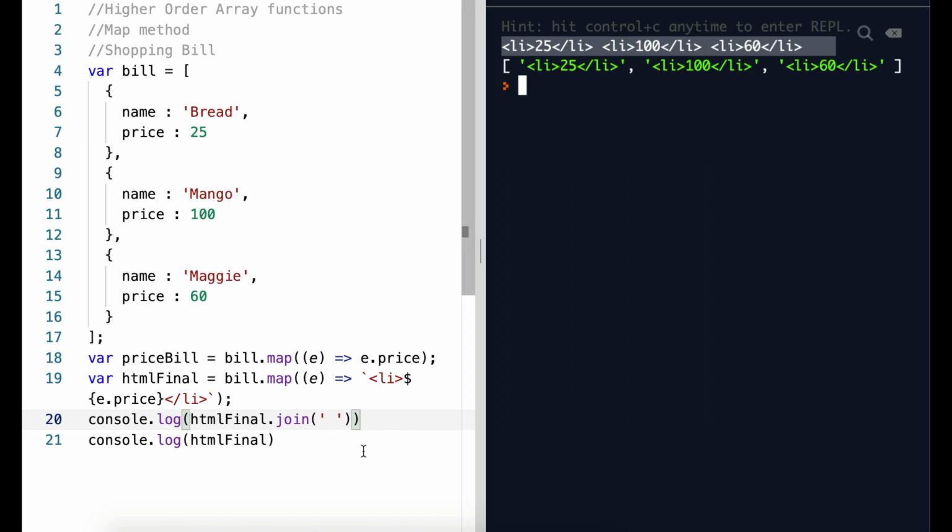You can write a UL tag and then return this in the views component of your HTML page. This is how, if you have an array of objects, you can filter them for a particular parameter you want, like the price we did in this case. We can also do it for .name, and then you can return it in terms of JSX attributes or HTML attributes, and then you can construct a new array without changing your old array.